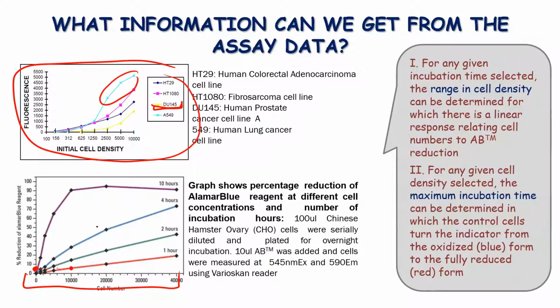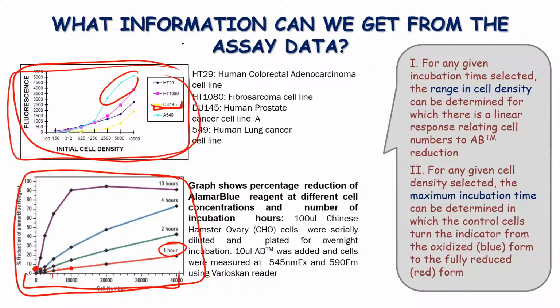And then by applying the correlation between the value here, the hour, and the density, you determine the proliferation rate for this particular cell line. So this graph is built on the same cell line. This graph is built on different cell lines. So it means that we could use assay data for different types of processing or calculation.